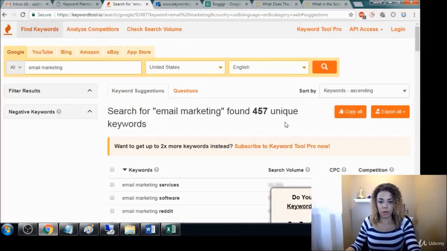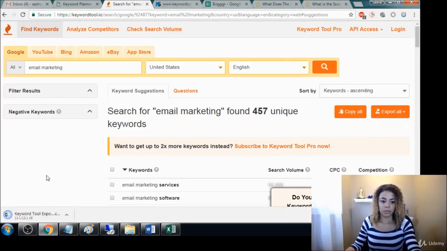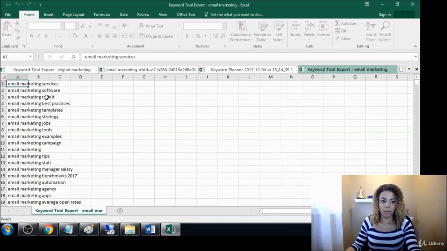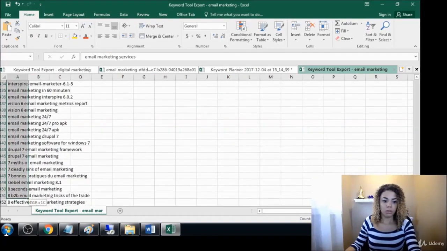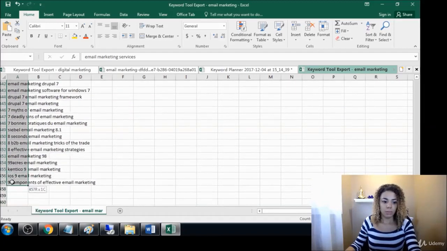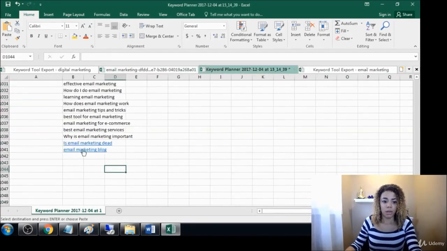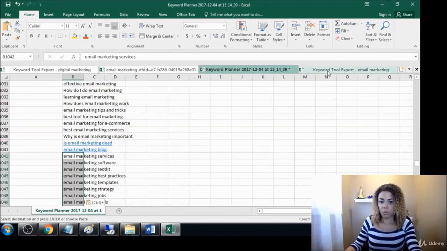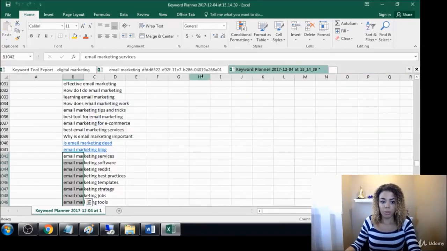Now let's go back over. We've got 457 unique keywords. Let's pull it, open that up, and copy all these keywords. Some of these aren't going to be able to be used in Longtail Pro because they have slashes and other things like that, but that's all right. I'm not worried about that. That's why we gather a huge list, so that when some of these terms don't work out, we are still left with a bunch of good ones.